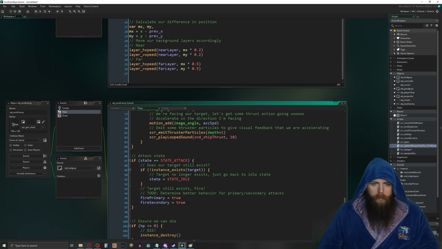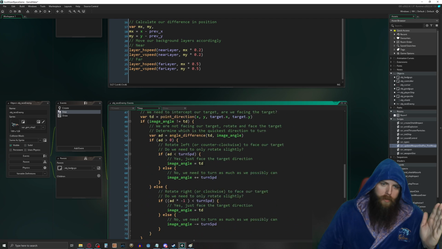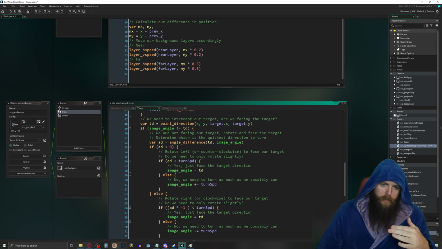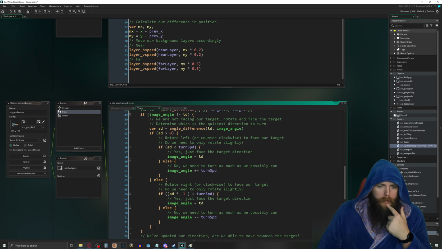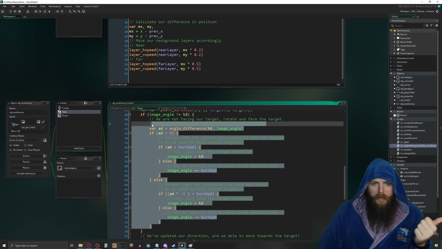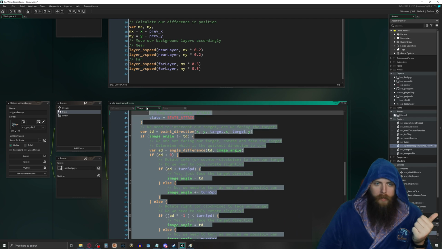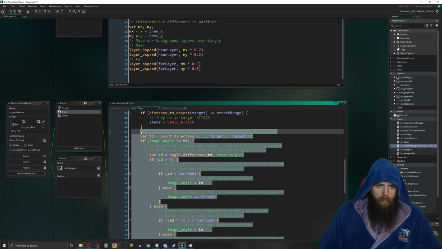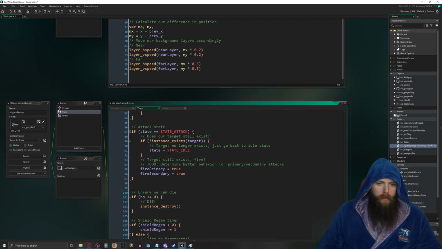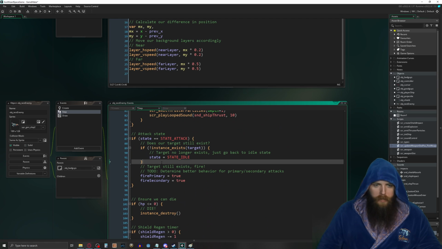So yes. So what we want to do is, while we're attacking, we want the fire to basically be true. I think there might be some more steps ahead of this, because right now, when they're trying to intercept, they're doing this facing target thing. This is why I was thinking about doing code earlier, like scripts. So I'm going to just copy this whole thing here, and I'm going to move this into my state here.